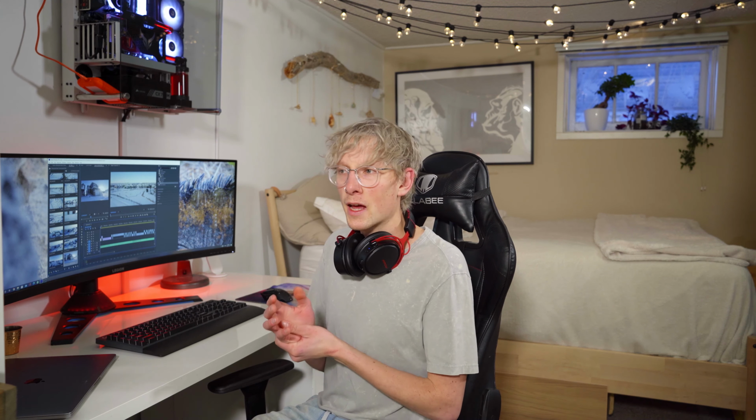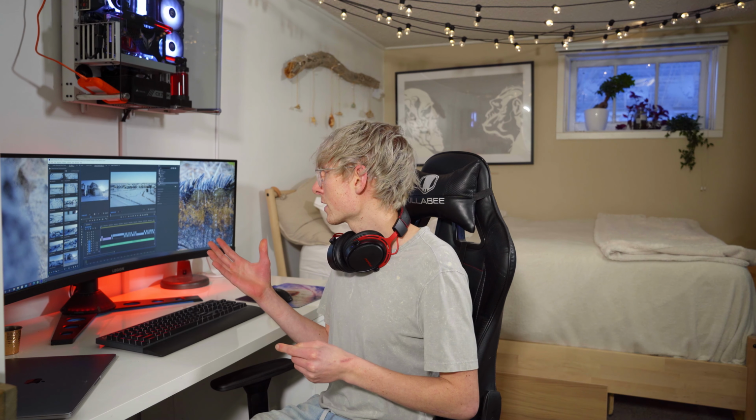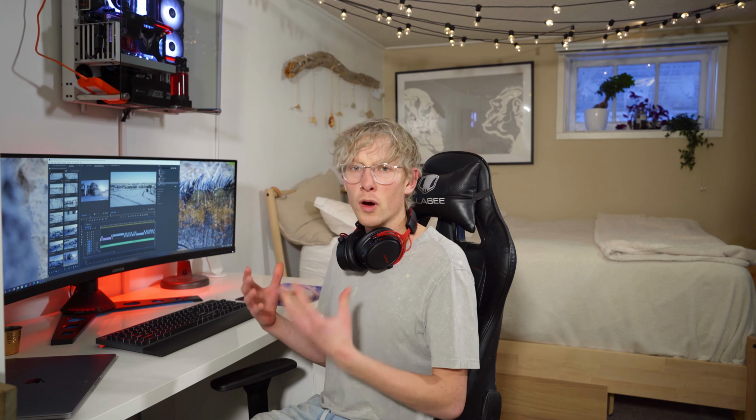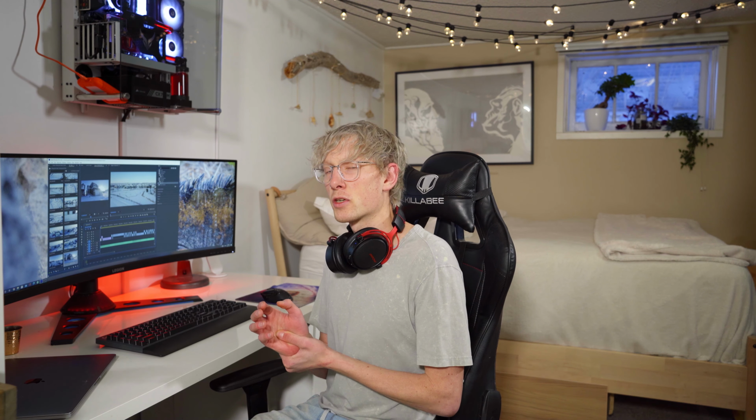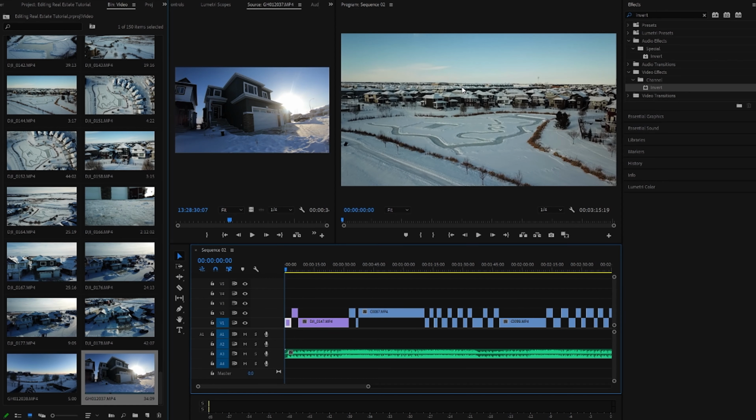Alright, so once you have your song and we have the general tempo and beat of the project, we can go ahead and start fine-tuning our project. For this particular project, I did have aerials, and I find that aerials and drone shots are a really great way to set up an establishing shot for the project. This one had a little lake or pond backing onto it, which really showed the community of the house, I think, which is a huge selling point for it. So I really wanted to start with that as my establishing shot here.